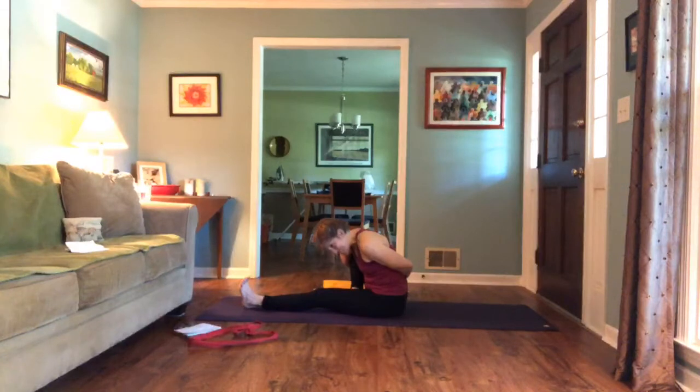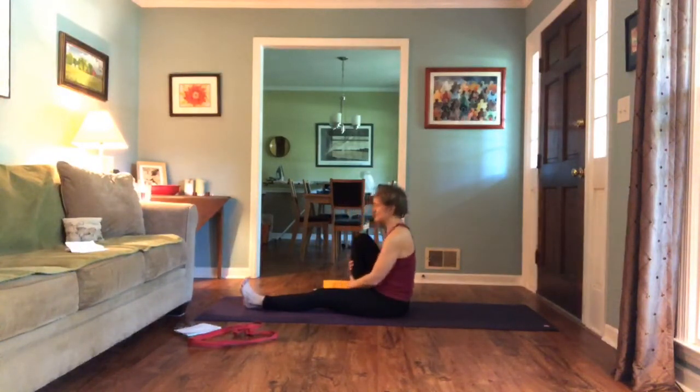If the hands don't meet, this is a handy day to do this because you have that strap nearby. You can always hold the strap in the hand to help create the effect of the bind if the fingers don't clasp. And then release. Let's take this to a spinal twist.